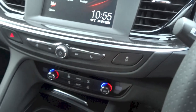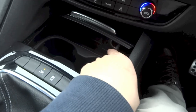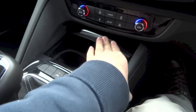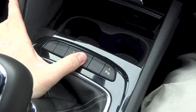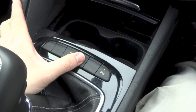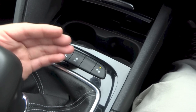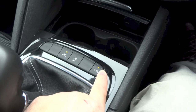Traction control, cup holders, storage, power outlet, with a cover. Lane keep assist system. This button activates or deactivates the vehicle's automatic stop-start feature. If the feature is activated, the engine will momentarily shut off when you arrive at a stop, such as a traffic light or a traffic jam, to save that extra bit of petrol that the car uses. Parking sensors.